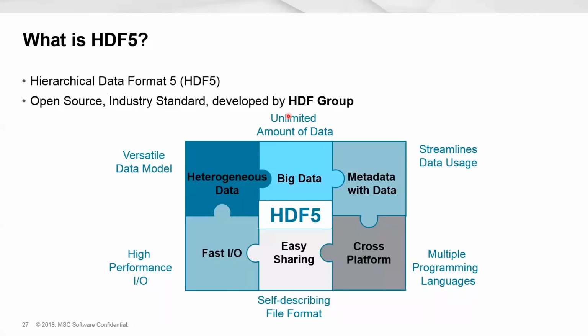So the first thing, heterogeneous data: HDF5 supports n-dimensional data sets. Then they have really fast I/O. So HDF5 is a high performance I/O with a rich set of integrated performance features. Then what's really important is that you should have the capability to easily share the data. So HDF5 is portable with no vendor lock-in and is a self-describing file format.